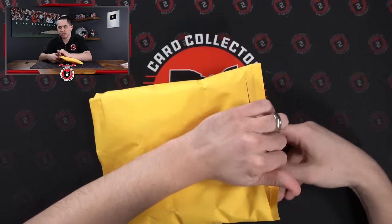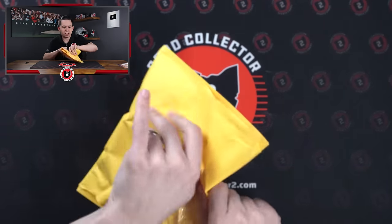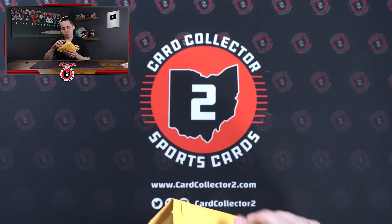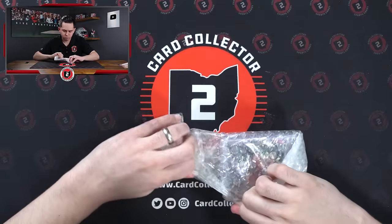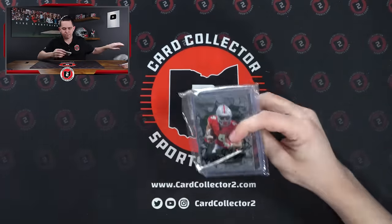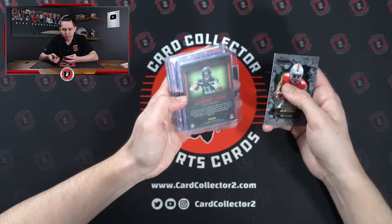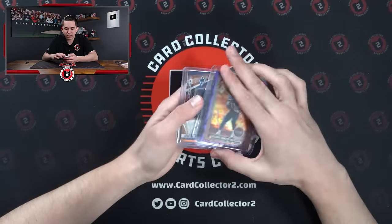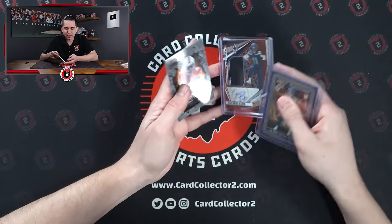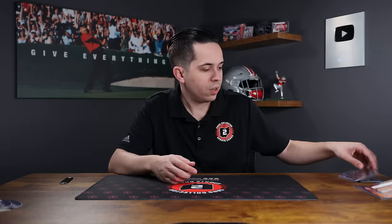This is from my guy Rick. I know what this is — a lot of Jackson Smith-Njigba stuff, probably got a few different pieces in it. Julian Fleming on top, former Buckeye not Penn State. Jackson numbered 90 of 175, Jackson numbered 11 of 125 which is his jersey number, and then a patch auto from Phoenix numbered 10 of 49 — one off his jersey number. And of course more Julian Fleming, who is unfortunately at Penn State these days, not a Buckeye anymore.